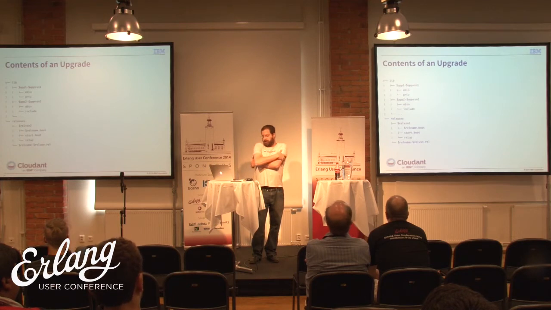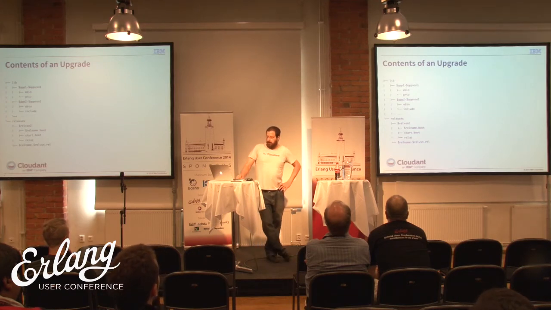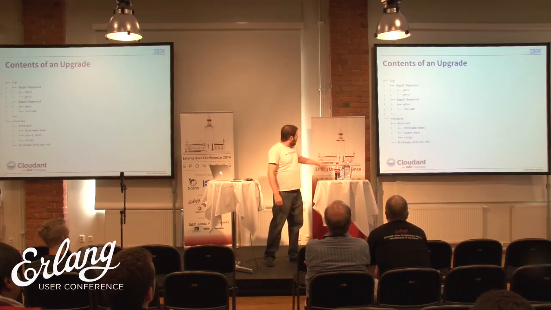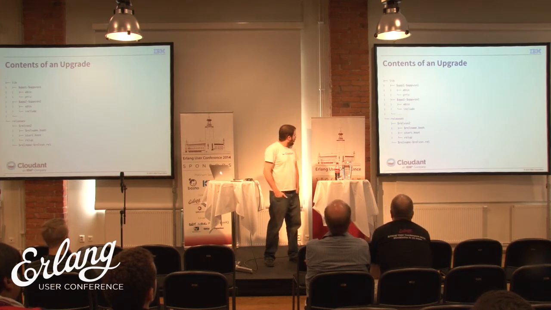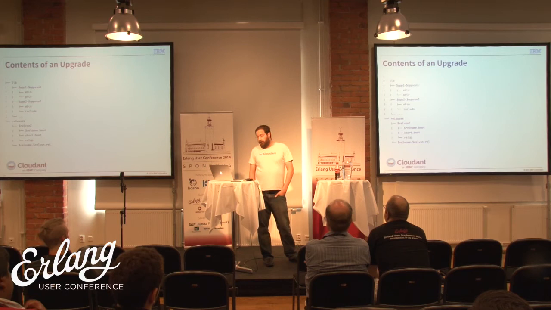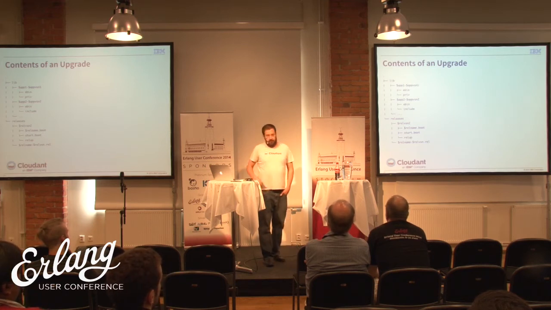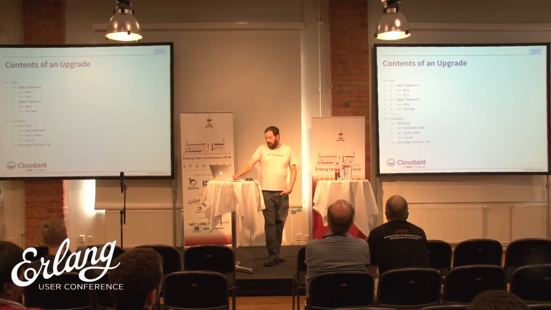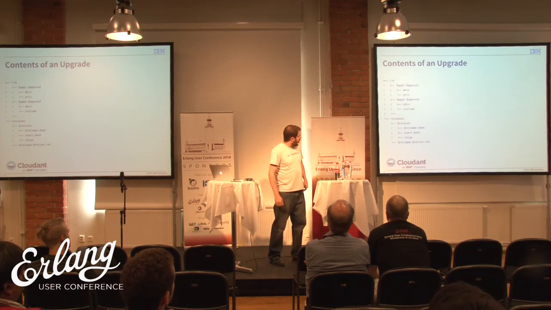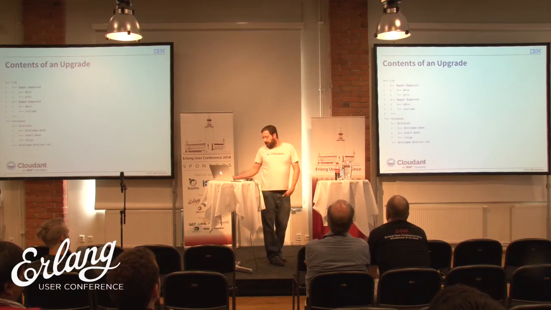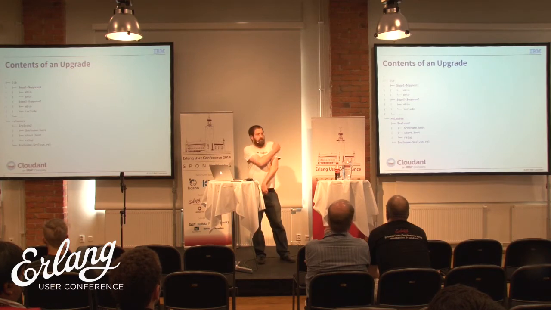So the contents of an upgrade are very similar to a release, but it elides the VM and some of the other support files. The releases directory is a similar setup. You've got the rel version, relname.boot, and the start.boot is from systools, and then you basically just have to copy it so that it's consistent with the way that releases are made. The other inconsistency, the relname.rel is actually out a directory level, which is confusing. But the important part is the relup up there, which is the actual file that describes how to effect that change from A to B.